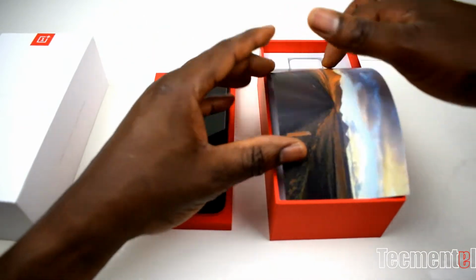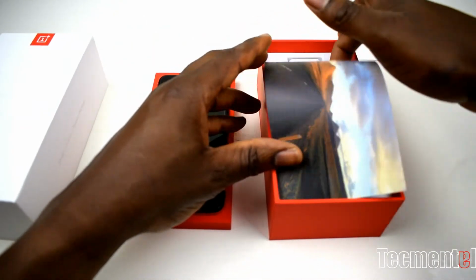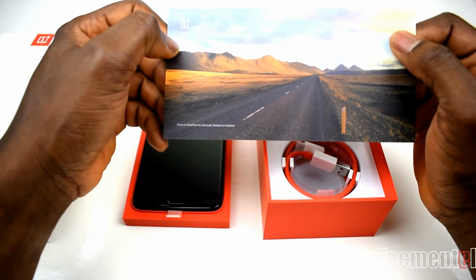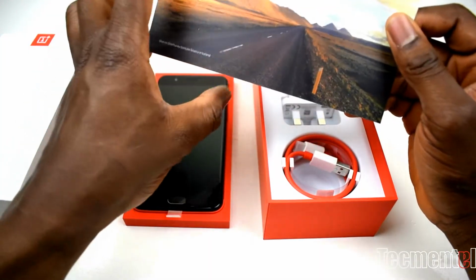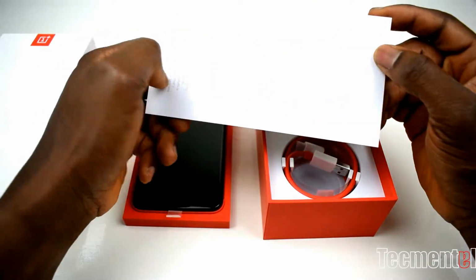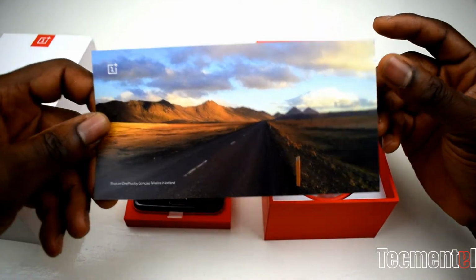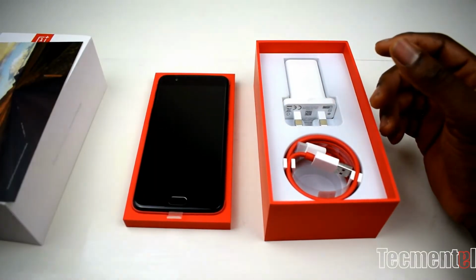So what is this? This is like a picture. I'm guessing it said it's taken on the OnePlus 5. This is nice. As you can see on the screen, so that's a picture, probably it's taken on the phone. I'm gonna put that aside.